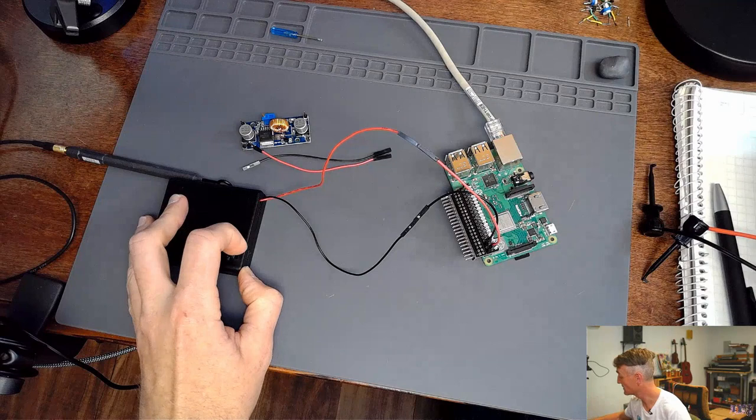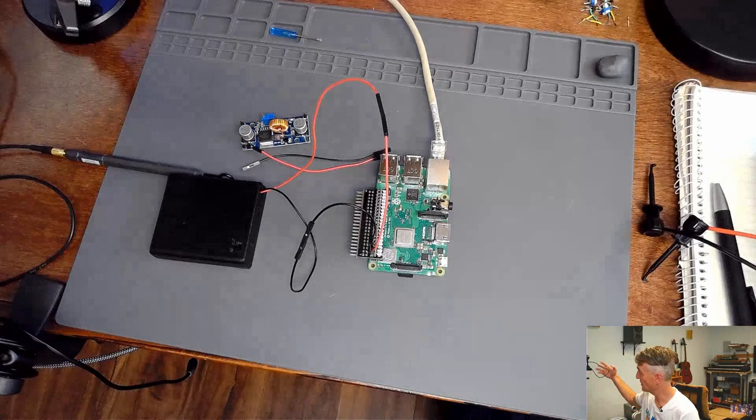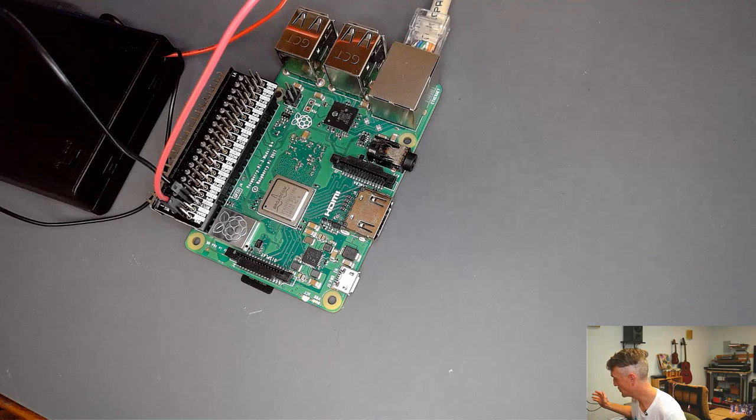So 5 volts, ground, turn it on. All right, we got activity. The activity light is rocking and rolling. Will it boot up? So we should see, there we go. The green activity light is going. If I get a little closer here, I think we can see the lights. Red activity light, green activity light. It goes through a whole boot sequence here at the beginning. And eventually it'll be booted up.